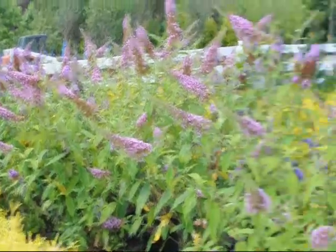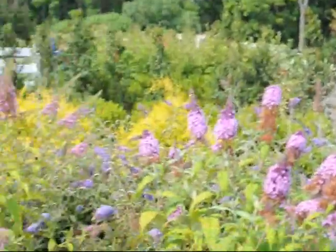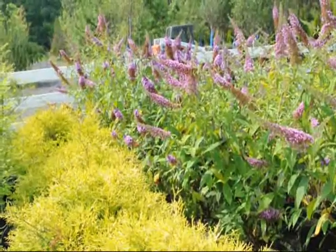The butterfly bush is a very fast-growing plant. This plant needs to be trimmed in order to keep its shape into a bush-like form. If you let it go, it can easily grow to 12 to 15 foot tall and about 8 foot wide. It's more of an upright plant. When you trim them, usually trim in the early spring before it starts growing or late in the year. Best not to cut it when it is in the middle of its growing, because it'll just fall apart.